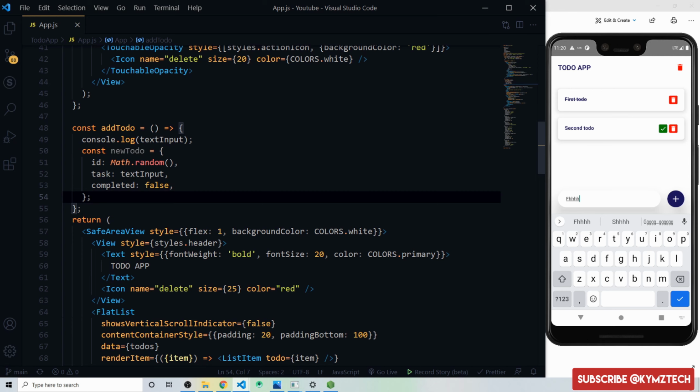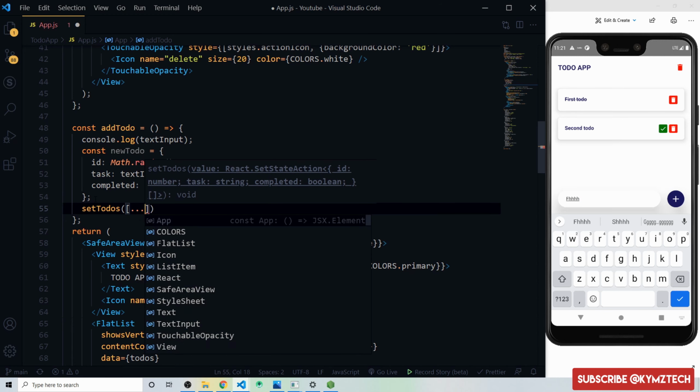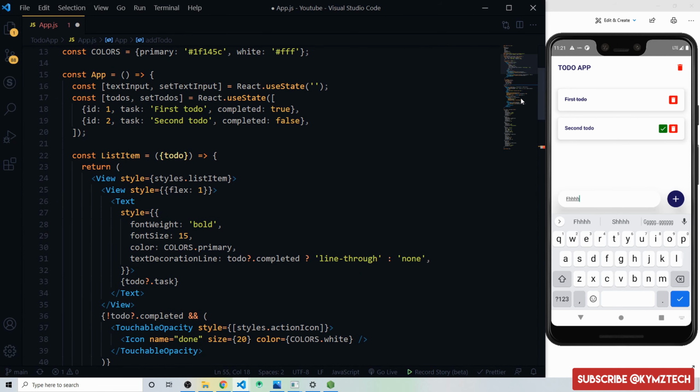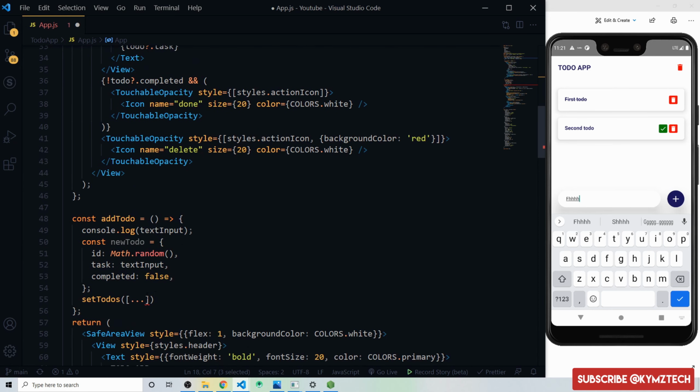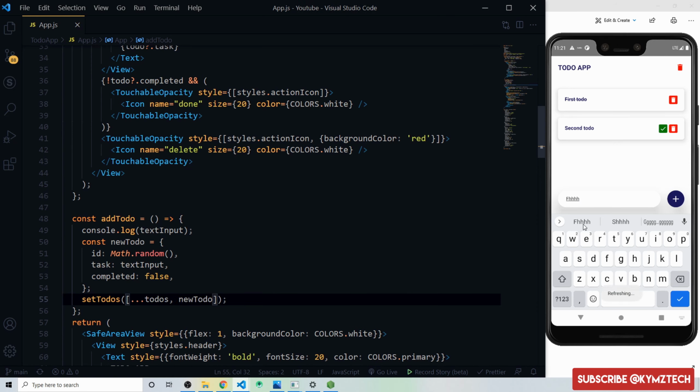Now we are going to add it to the old to-dos. To do that, we're going to call the setToDos method. This method is going to be used to set the to-dos, which is going to be an array. So we are going to take the previous to-dos, that is these two to-dos over here. This is just a hard-coded to-do. By default, this array is going to be empty, so it's going to start adding, but for now, we have two to-dos already. So it's going to take this array, and basically we want to copy the array. So say ...toDos. Then after we copy the array, we want to add the new to-do. So right now I'm going to hit save.